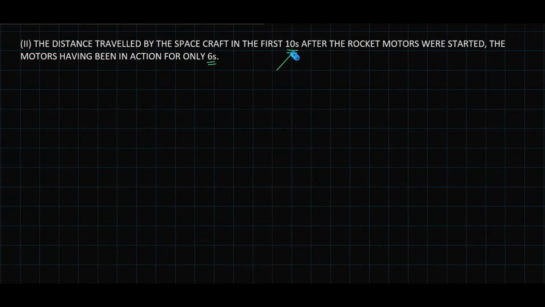So we can break down this 10 seconds into the first 6 seconds and the last 4 seconds, and we add up the distance traveled in this segment and this segment to get the total distance traveled by the spacecraft. We are going to write down all the data that we got from the previous question. The initial velocity U of the body was 75 kilometers per second. The acceleration of the body was 7.5 kilometers per second squared. We substitute these in the formula S equals ut plus half at squared.